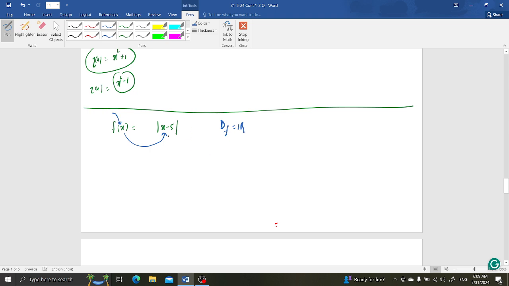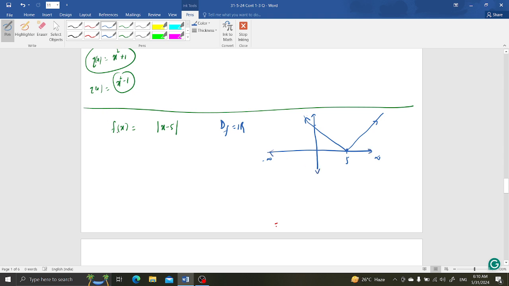And one more thing, if I draw the graph of this function, it will be like mod x minus 5. At 5 it will be 0, and at 0 we get 5, so the graph is like that. It is a V-shaped graph, and we get a sharp edge at 5. This is your mod x minus 5 graph. The domain of this function is complete R. Here it is moving upward, and here it is also moving upward, as x moves towards minus infinity and plus infinity.